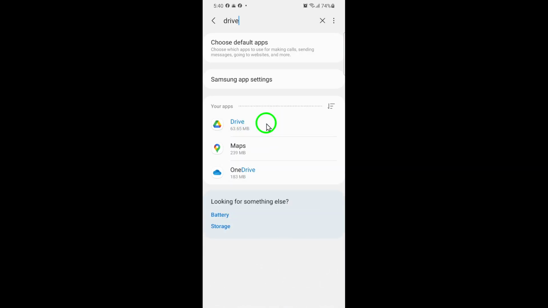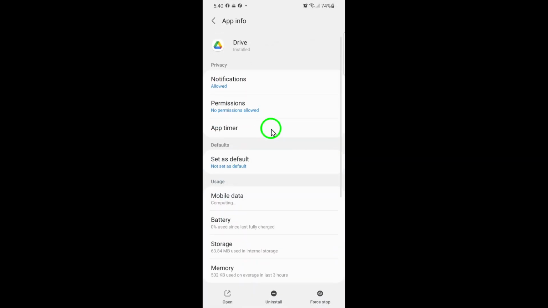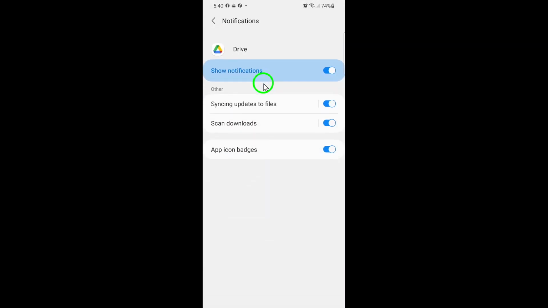Inside the Notifications menu, look for something called Notification Categories. This is where Google organizes notifications into different groups, so you can manage them individually instead of all at once. Tap on that option to continue.